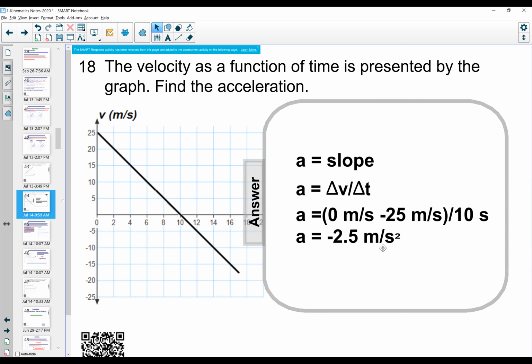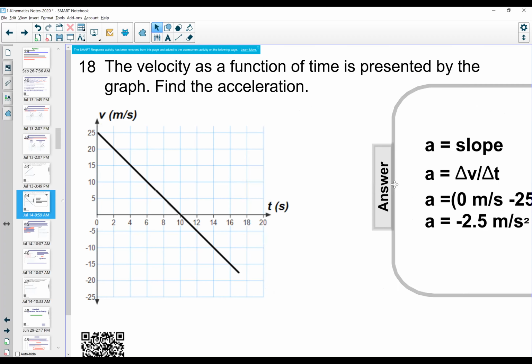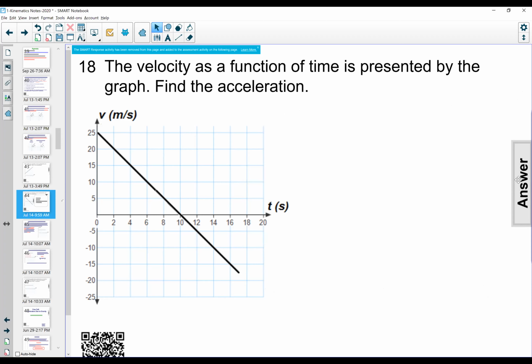Quick question, do we have to choose those points to find the slope? You can choose any points, can't you? Yeah, why is that true? Because it's constant. Yeah, good. Because the slope is constant, it's unchanging, it doesn't really matter which points we take. Those are pretty easy ones because we can see it clearly starts at 25 and crosses 0 right at 10. So those are two logical points to choose, but you can pick any points you want. You'll get the same slope answer, which gives you the acceleration because the slope is constant.